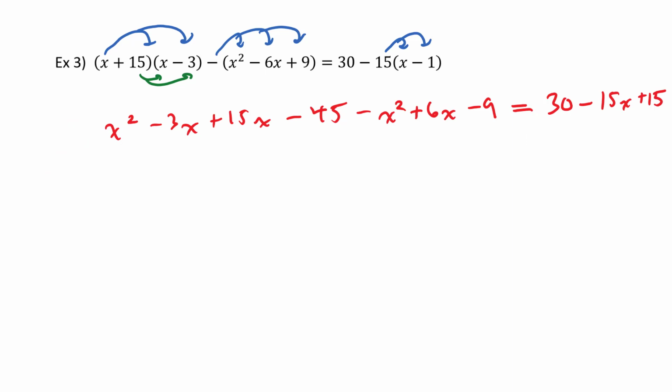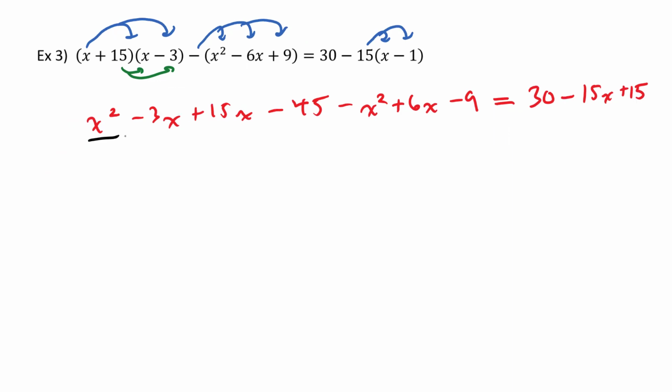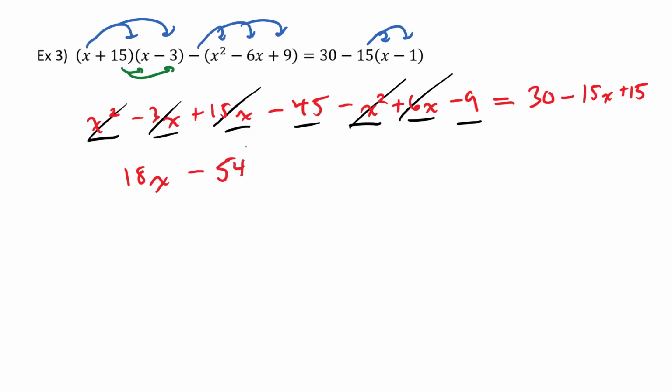Now let's see if we can collect like terms on each side. Here I have x squared, x squared. X squared minus x squared is 0. So those just cancel each other out. Don't have to write anything down on the next line. I have x, x, and an x. Minus 3x plus 15x is 12x plus 6 is 18x. We've moved those down. Finally here, we have two constants, minus 45, minus 9. We bring those down, we get minus 54. We can cross those off.